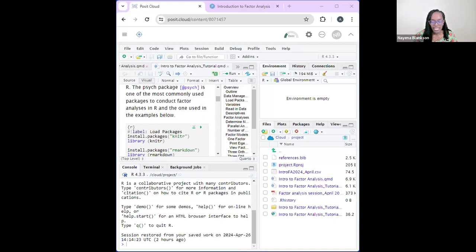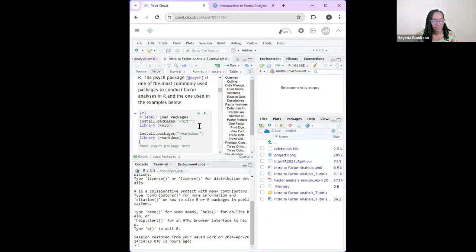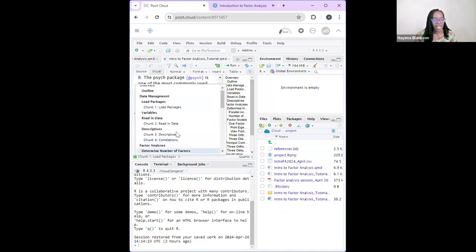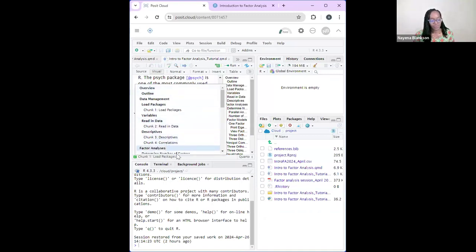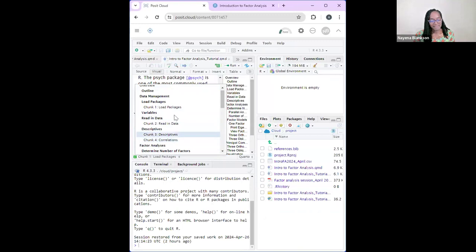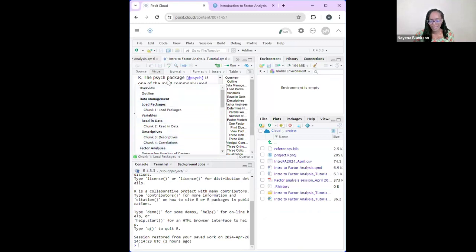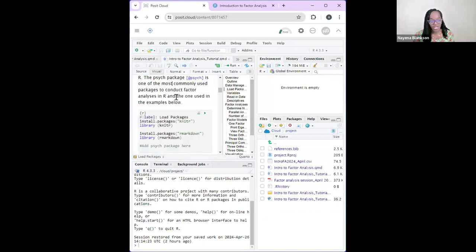Additional packages that you might need, depending on whether you're working in the cloud or on R on your local computer, include Markdown and knitr. And the nice thing about working in this type of document is that you can label each of your code chunks, and it helps you to navigate your code better, I think, than some other options for working with data.